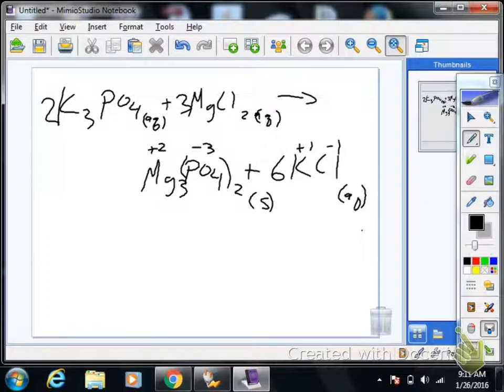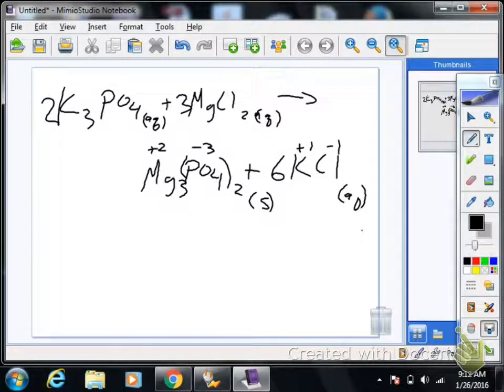Okay, and number 3 should be NH4 parentheses with a 2 behind it, and SO4. And that's aqueous. And then LiCl. And that would be aqueous. Okay. And then on that one, to balance it out, you'd put a 2 in front of LiCl and a 2 in front of the NH4Cl at the beginning. Okay. So that would be a no reaction. Okay. So neither one of those reacts. So that would be aqueous, no reaction.